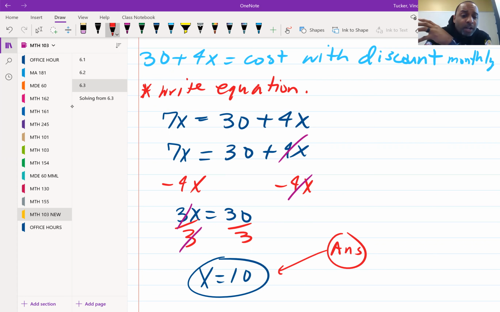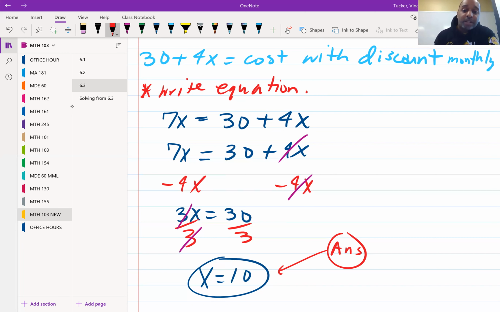So this 10 is our answer. It's not like last time where we had to put in X in different spots. X represents the number of times that you cross the bridge or the toll monthly. The reason why something like this is important is because, remember, if you want to do the discount, you have to pay $30 up front. Well, this right here lets us know that if I'm going more than 10, then the discount is going to be worth it. If I do not go over the total more than 10, then it's not worth it because I'm still going to pay less than what I would pay with the discount.